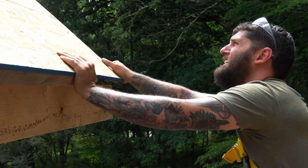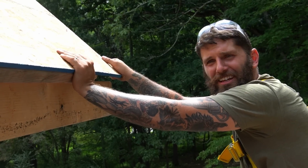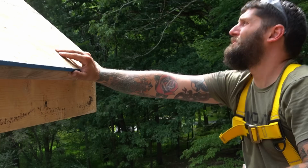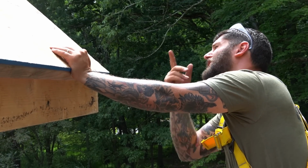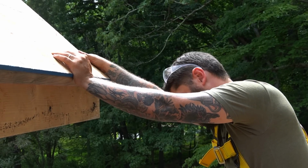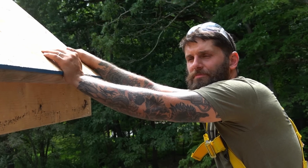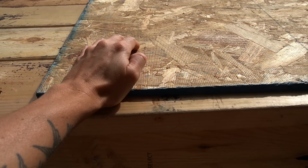Roof's not square. What a surprise. Just nothing here is easy. Nothing's easy here. Everything's messed up. So, the way it is now, we run along with the bottom. As it goes up, it's gonna come off the overhang as it's going out that way. So. We got some cutting to do?